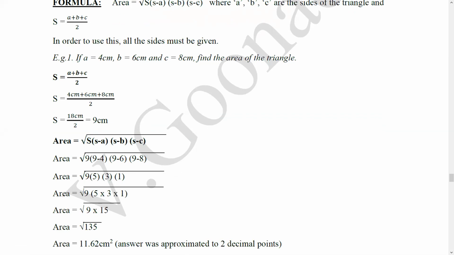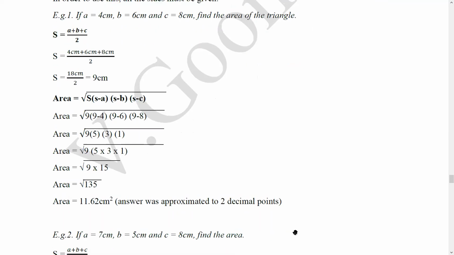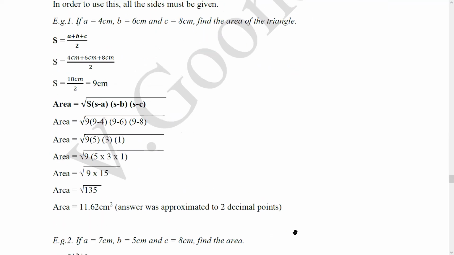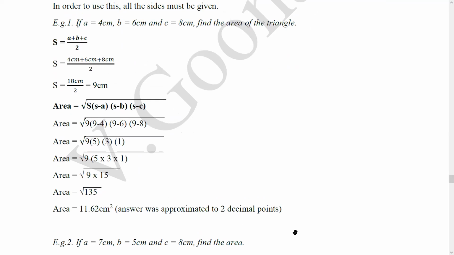If ever you are approximating your answer, because the answer for this is 11.61895004, you have to state it in brackets in CXC. You can just put 2 DP in brackets, or you can write it like how I have it here, okay? You have to do that. You can't just approximate your answer and give people it and expect them to know where you did it. So I want you all to try this one for me. Try example 2.